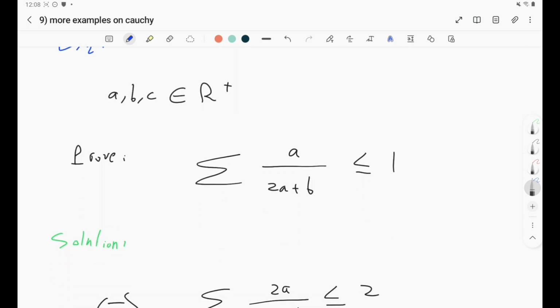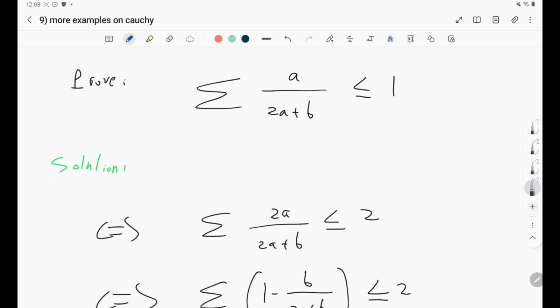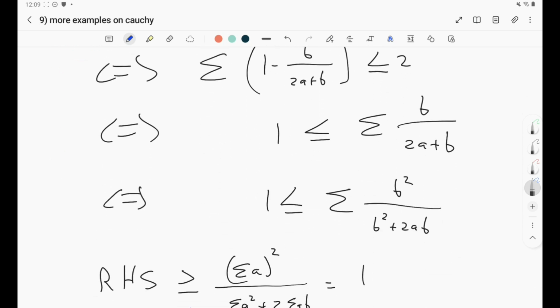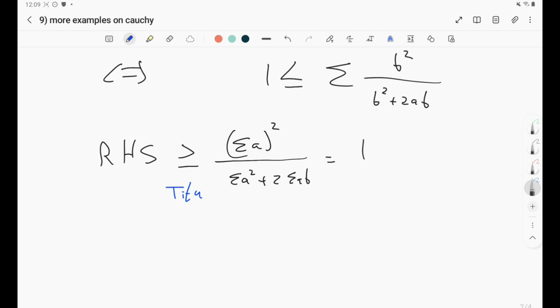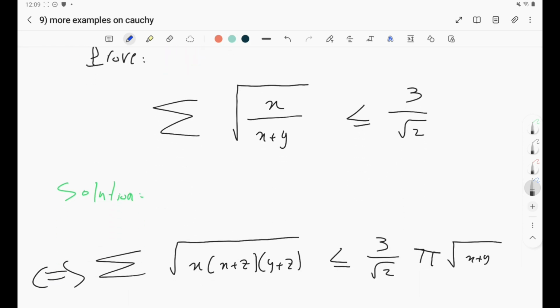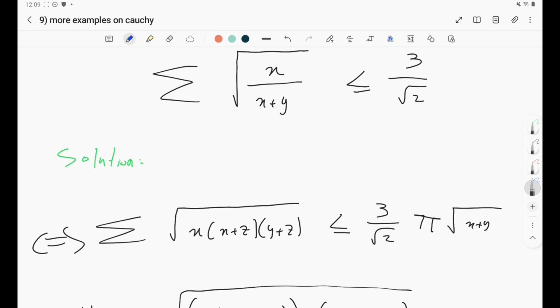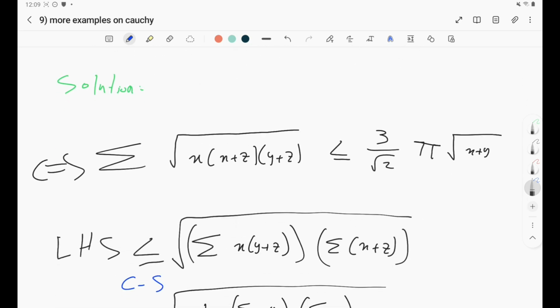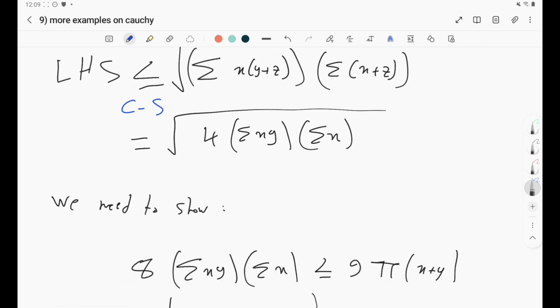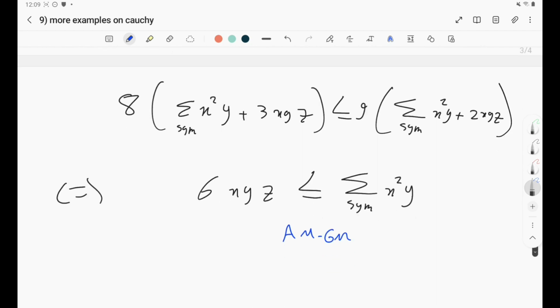Here we also learned a very important concept, which is partitioning diffraction. You want to apply Tito, but the problem is you are on the wrong hand side of the inequality, so you just simply did the trick of partitioning diffraction, and now you are on the right hand side of the inequality, and now by Tito you're done. Finally, we did this question in which we want to apply Cauchy, but first of all we needed to clear denominators, but after that we just applied Cauchy in the correct way, and everything followed smoothly.